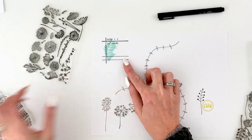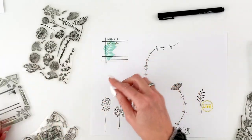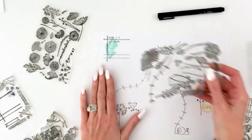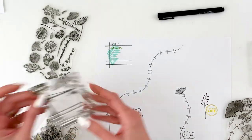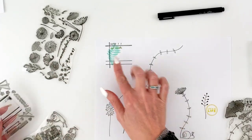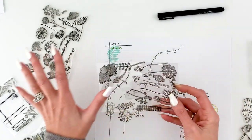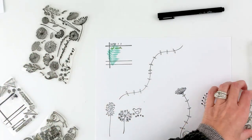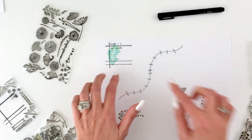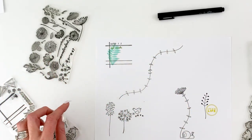So for this one, I took that great grid set, and then I stamped that beautiful leaf in blue, and then I added the dated and the of note over top of it. So you get that beautiful layering of all of that. And again, you could use that grid with any of the florals. I think any of them would be beautiful with it. You could have one of the birds sitting next to it. You could have a little birdie on top. So there's a lot of ways that you could use the little birds on there as well.